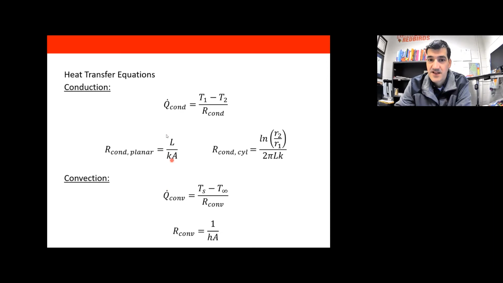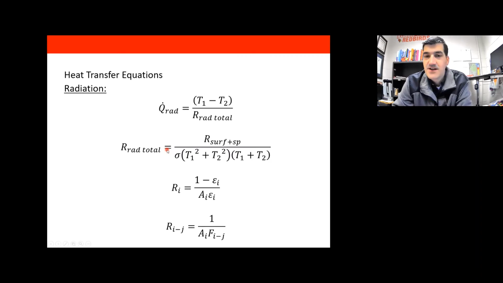So you could calculate this thermal resistance for conduction through the solid material if it was a planar wall. Otherwise, you'd use this one if it was a pipe. And then once you have that resistance, you calculate the convection resistance, and you just add these together because they're in series. The thermal energy has to transfer through the solid surface via conduction and then transfer through the convection heat transfer, they're just in series. So you just add that plus that.